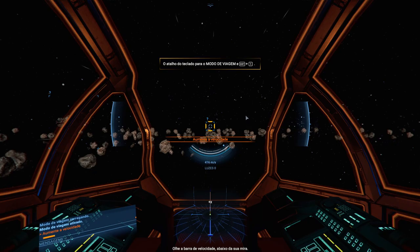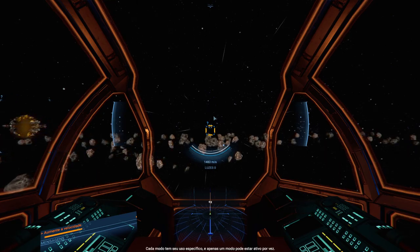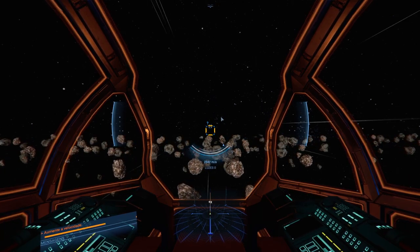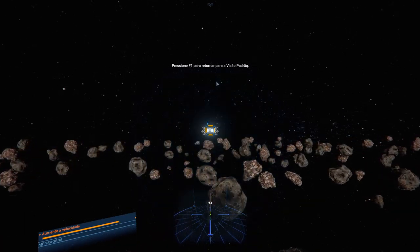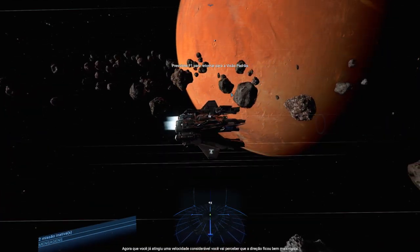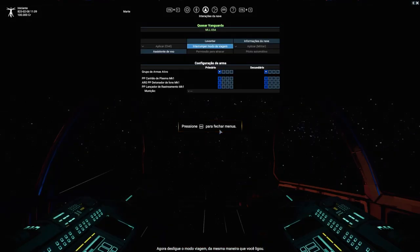Look at your speed bar just below the crosshairs. You will keep accelerating for a while until you reach your ship's top travel speed. You've probably noticed other modes in the list when you activated this one. Each mode has its special use, and only one mode can be active at a time. Destination before engaging travel mode. Now, turn off the mode the same way you turned it on.